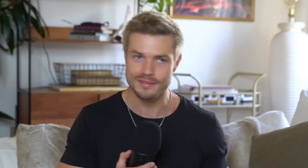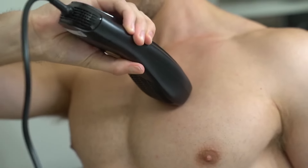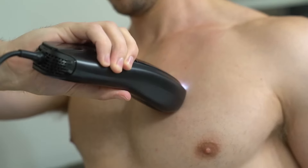Here's how it works: first, you just shave the area that you're going to use it on. All U-Like devices have a built-in UV protector, but you can wear safety glasses if you want. Plug it in, power on the device, select your intensity level, and then press it against the desired area where you're trying to reduce the hair.